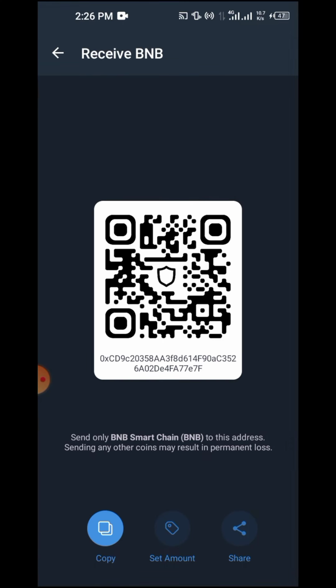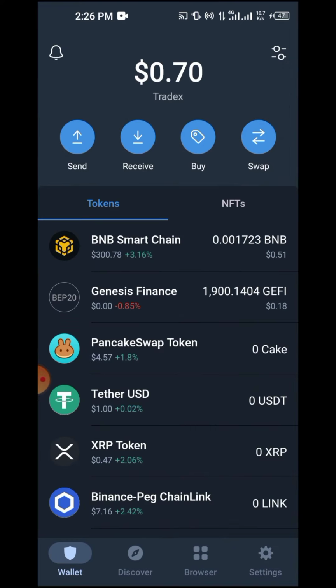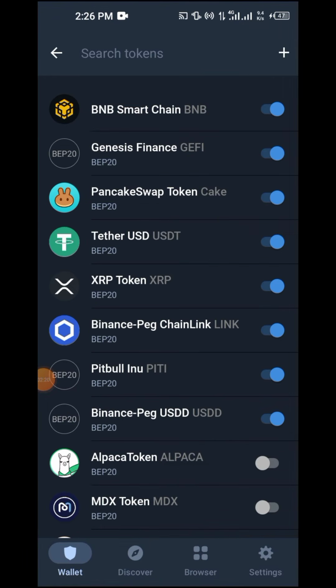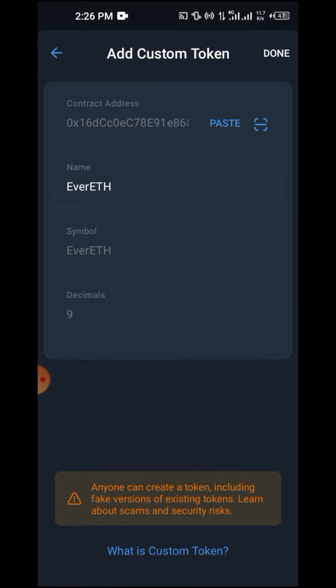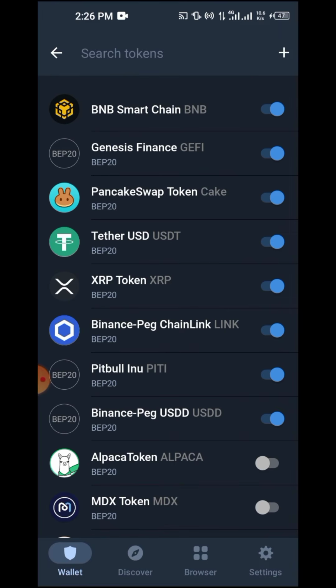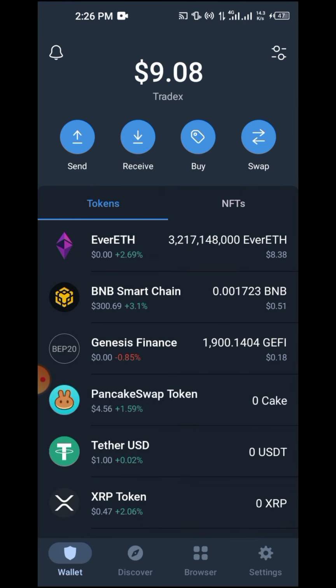Then go over to that same Trust wallet. When I get there, I have to import that token, and I'll go to this section of my Trust wallet right here, click on it, and then I tap on that plus sign right there, paste the token right there. Now, this wallet is actually imported on smart chain, so the same thing applies to other networks. I have to click done. So if you're using a multi-coin wallet, you have to choose the particular network. And boom, that's my token right there. It has just reflected back in my wallet.